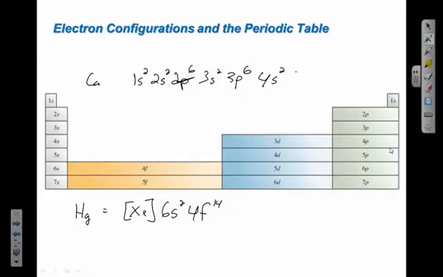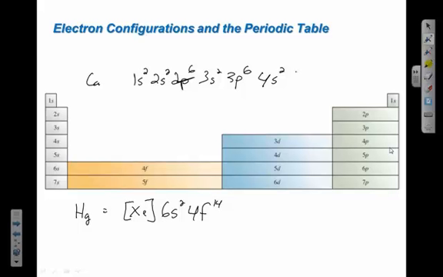Similar situation with the D block. Even though the D block starts on the fourth row down, this is not 4D. It's 3D. So 3D, 4D, 5D, 6D. So again, since the D subshell doesn't exist in energy level 1 or 2, the first energy level that has a D subshell is the third energy level. So the first D block is the 3D. It's the third energy level D subshell.